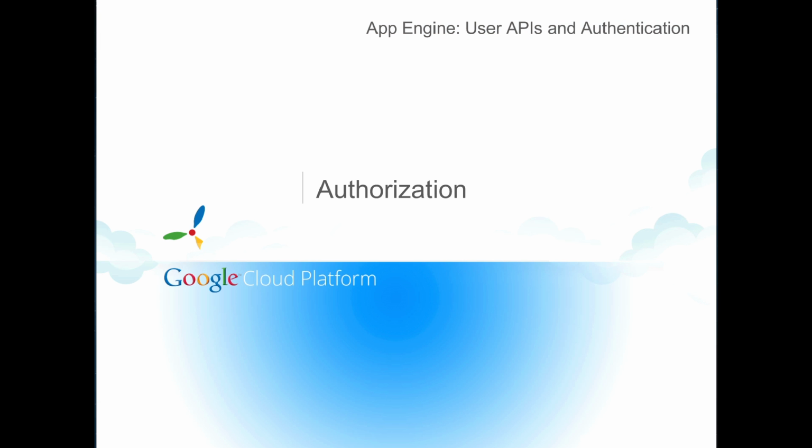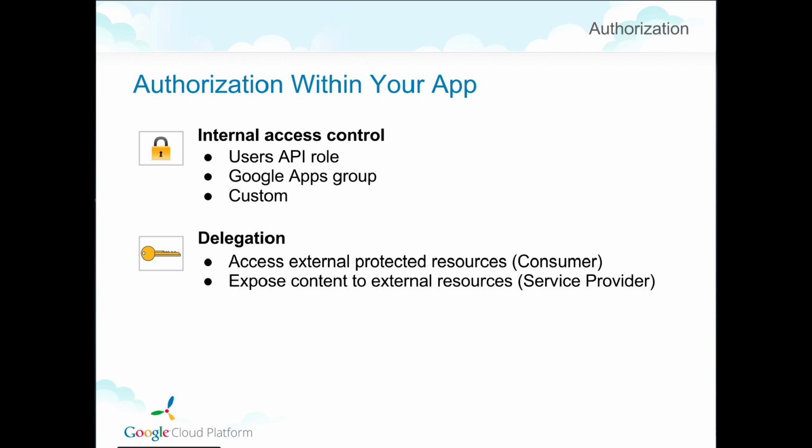Now, the more complicated topic is authorization. There are entire books and classes discussing the different authorization methods. However, we'll touch only on some important ones. I'm going to first provide a high-level overview and break it into two topics. One is the internal access control within your application. The second one is delegation, discussing how you'd either access an external third party, whether it be Google or some other entity, to access a user's data without requiring the user's name and password, as well as access a data service that you want to provide so that your application can consume that. If you don't want to provide a username and password for that user to log into your application, that's where the OAuth dance comes in, and we'll discuss that a little bit later.